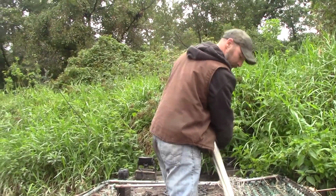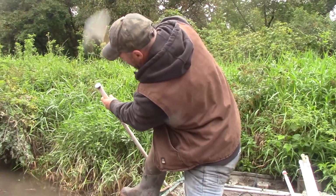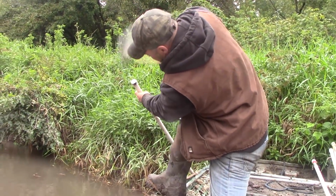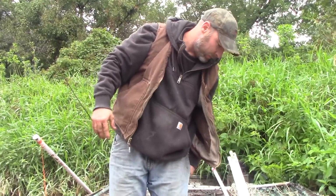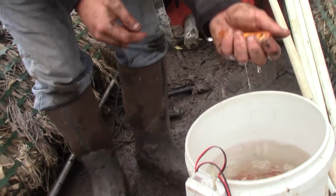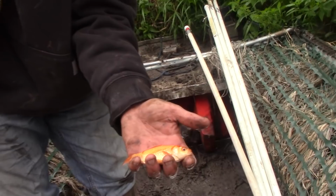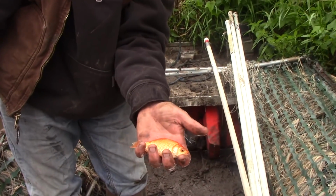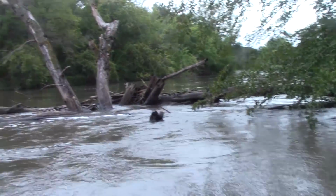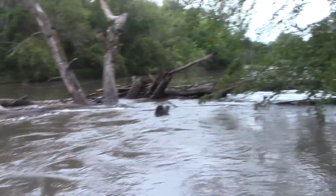All right, so Justin found a nice little spot for his first pole. We're gonna throw that up in here. What's your bait? Oh, I am using a 6-year-old pet. This is my daughter's pet. She's done with it. Justin's putting one up in this log jam right here. I mean, that's a nasty log jam to thread the needle into, but man, it looks like a good spot.